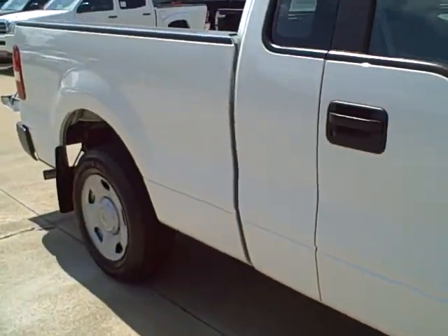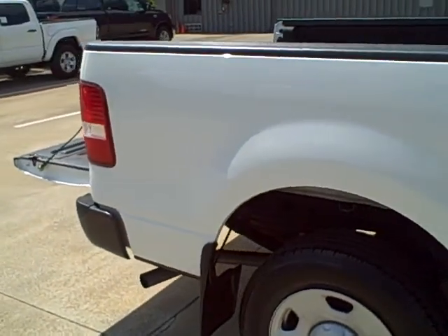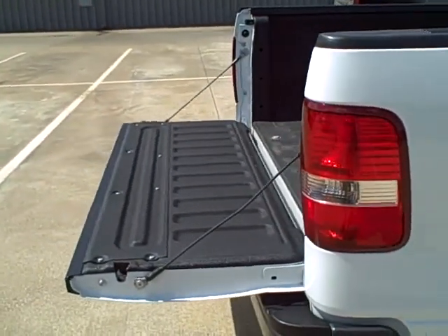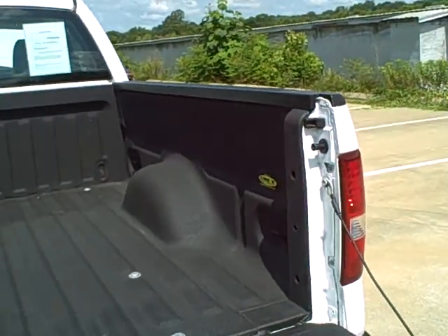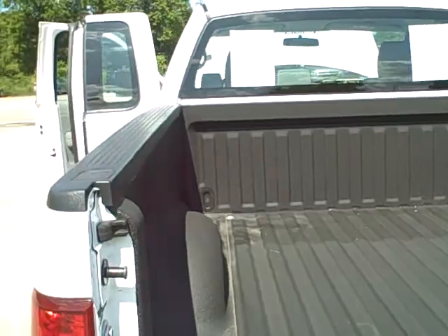The truck has a brand new spare tire and a spray-in bed liner on it, so it's ready to go. Whether you want something to go back to school with, a work truck, or just a truck to go back and forth from home, this is the one to use. Appreciate it — come see me, Charles, at Roberts Toyota in Columbia, Tennessee.